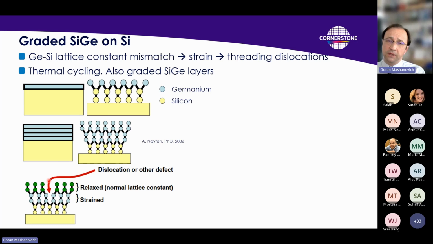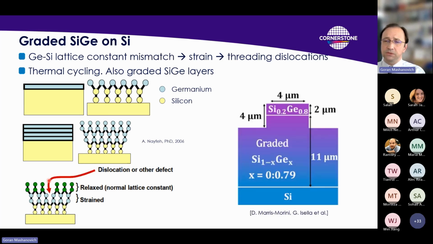So another approach to how that can be mitigated was shown by the Marco Morini group and Giovanni Sella, first from Paris, second from Como in Italy, where they use this graded silicon germanium. So they start with silicon and then gradually change the concentration of germanium, ending up with something like around 80%. So the mode will be pushed upwards, and we can see this is quite a thick structure, and it won't see much of these threading dislocations or silicon indeed. So they got some really broadband devices.